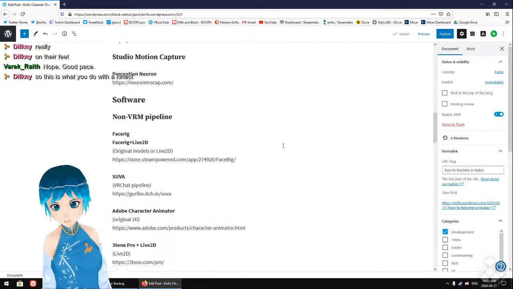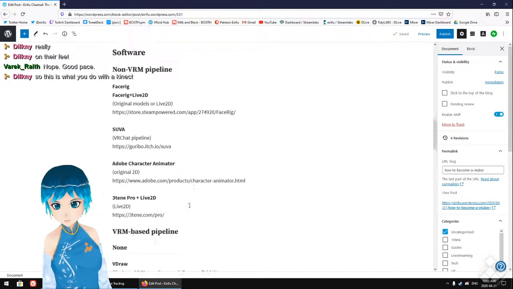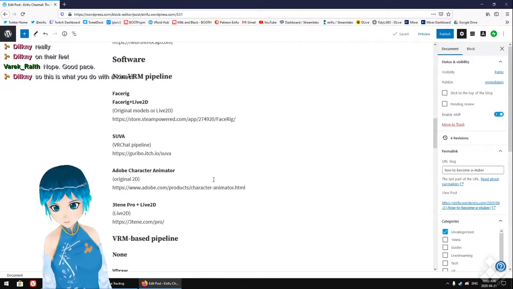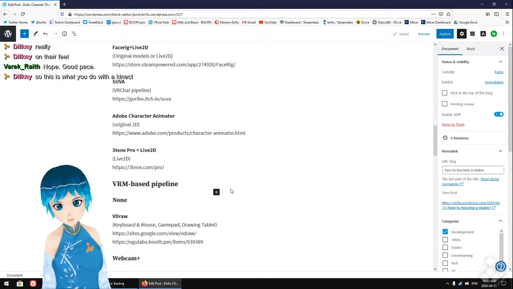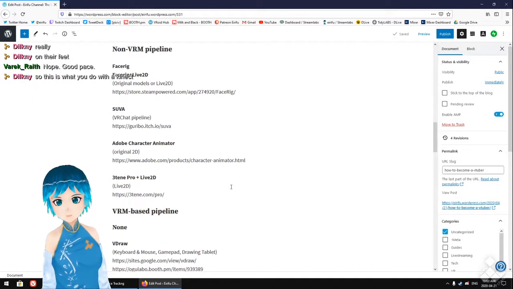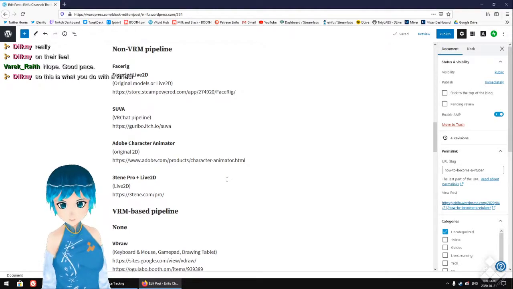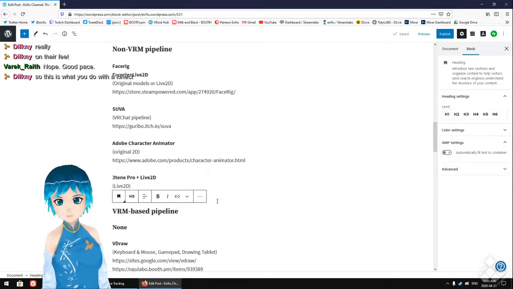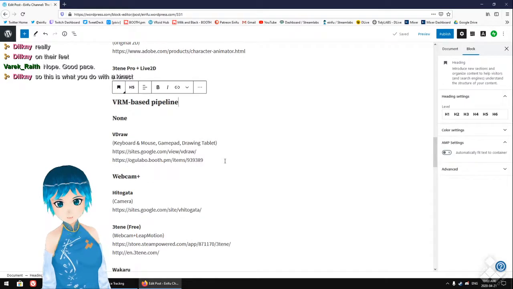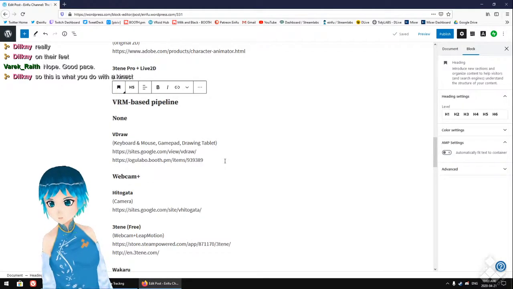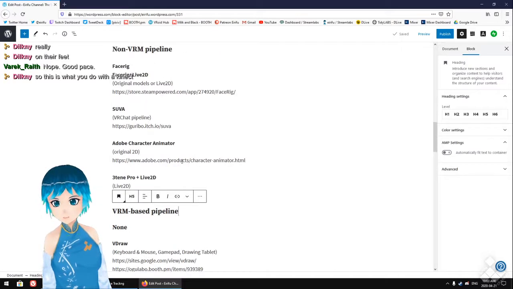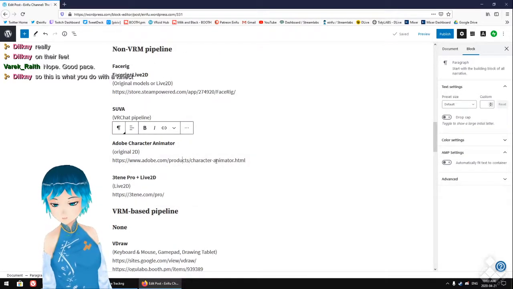Software, I've separated it into two categories. One is based on VRM and one is not. That is because in 2018, essentially what happened when the VTuber thing started becoming a thing is that the community kind of came together and established a standard that became VRM. So that's mainly the Japanese community, so pretty much every bit of VTuber software after 2018 is based on VRM, and everything from before that does not use VRM, and instead you need to create everything from scratch.